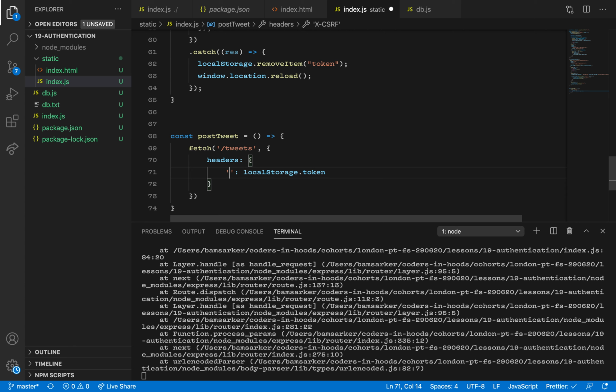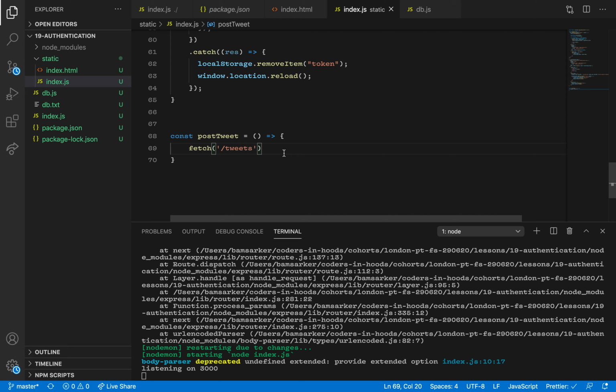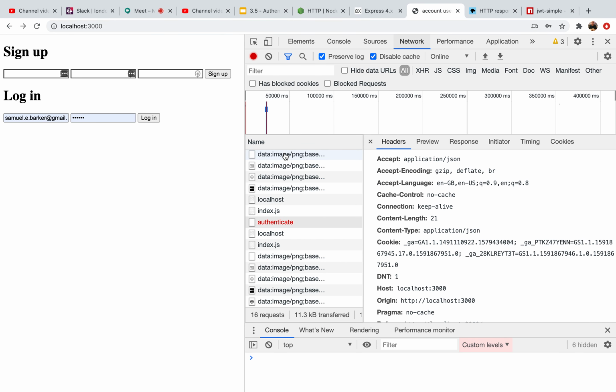It depends on what the server is expecting, but there are a bunch of different ways that you include your token in any requests that you make. But if it's stored as a cookie, you don't have to include it specifically in your requests. So it's one argument for using cookies.